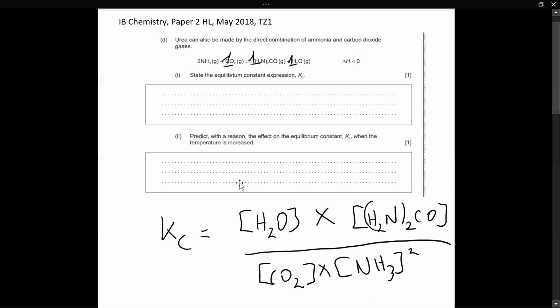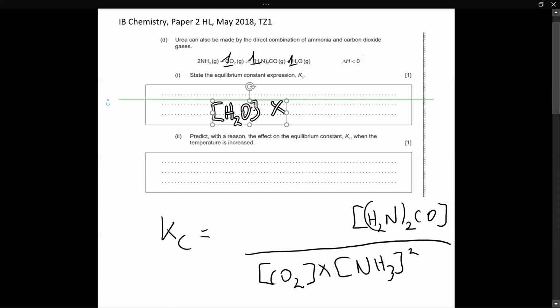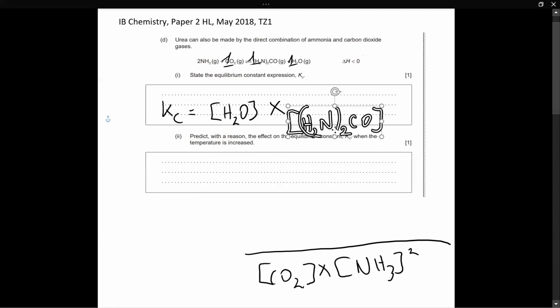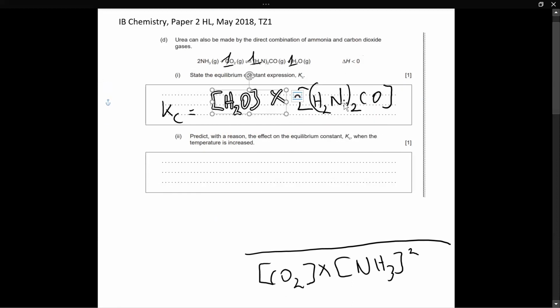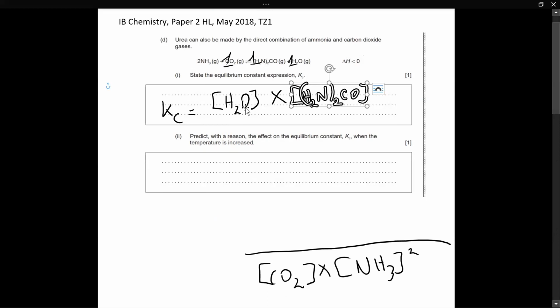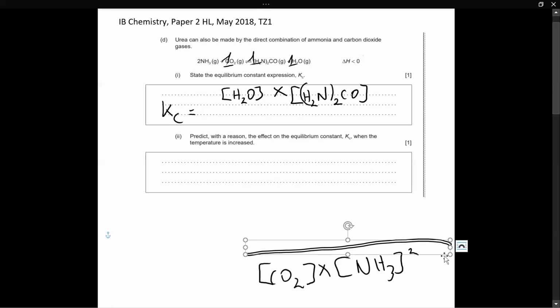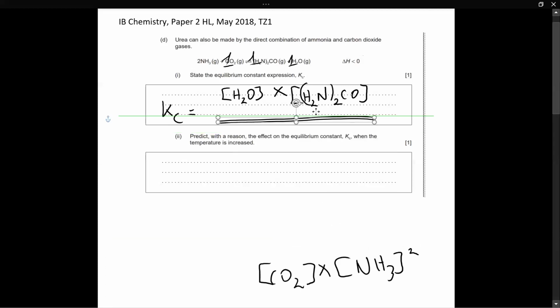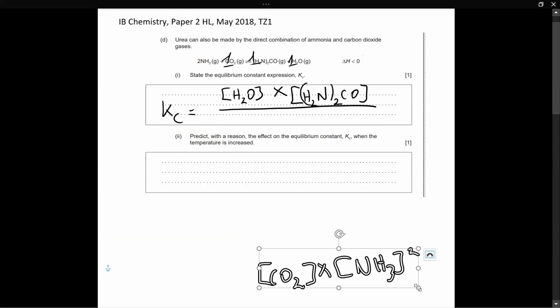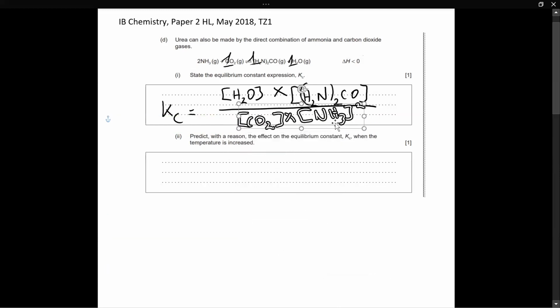I'm just going to put this whole thing over here and shrink this, which I think is a pretty cool thing. I'm learning to use this better to my advantage these days, because it makes things so much easier than rewriting everything and erasing. I can just move things. It's like I have a special superpower. So that's the expression of Kc.